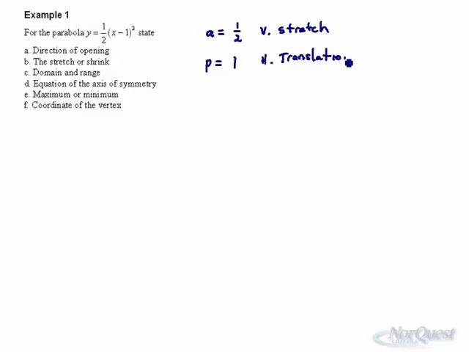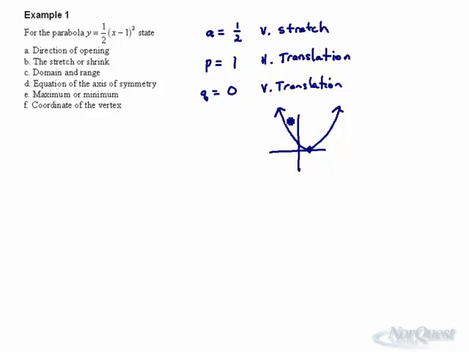And in this case, since there's nothing being added to this function, our q value is 0, meaning our vertical translation is 0. So once you know those different values, you could draw yourself a sketch, which means you don't have to be very accurate, but x minus 1 squared is going to give you a parabola that's shifted 1 unit to the right, and a q value of 0 means it's along the x-axis, and it's going to open upwards because the a value is positive.